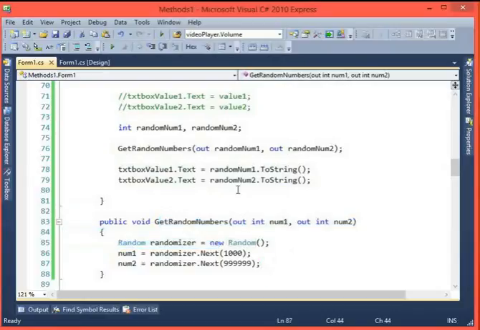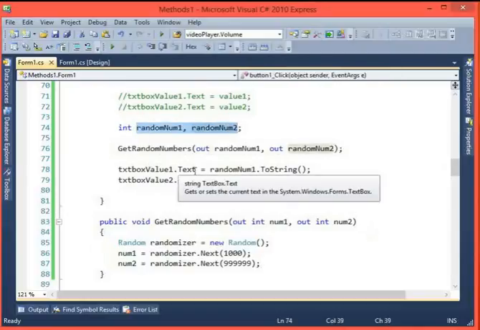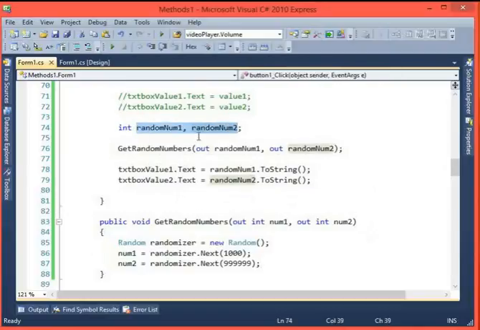Use the out keyword. So the ref keyword means you pass by reference, and you do have to give the variable an initial value. Whatever you're passing has to have an initial value. The out keyword, pretty much the same thing. You're passing by reference. The difference is you don't need to give your variables an initial value, right?